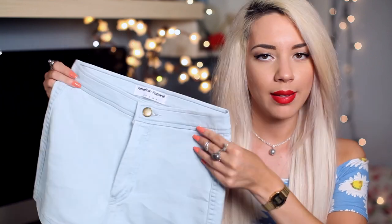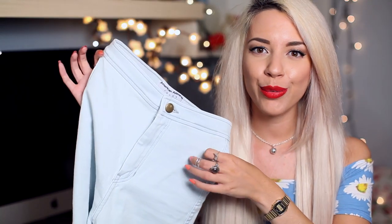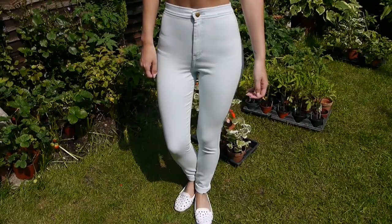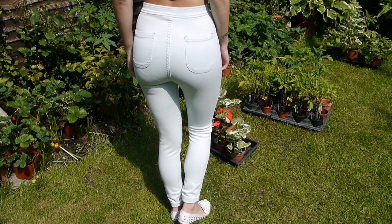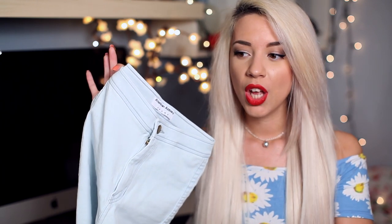Easy Jeans shorts — I didn't know they existed until I got these. They were £46 and are really comfy and high-waisted. I was so thrilled because I have a massive love of Easy Jeans and have done review videos on them. For sizing: I used to say size down like with American Apparel Disco Pants, but I take that back — get your size or size up. I think they've changed how they make Easy Jeans. These are actually two sizes up from what I'd usually get and they sit really high-waisted, which things normally don't do on me. As you size up they get longer so I had to roll the bottoms.